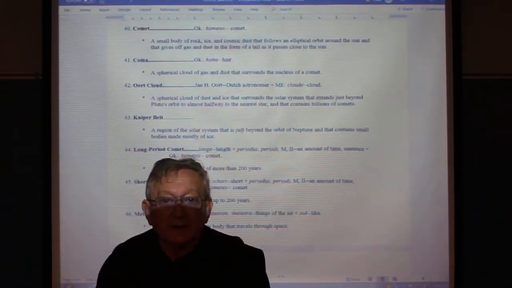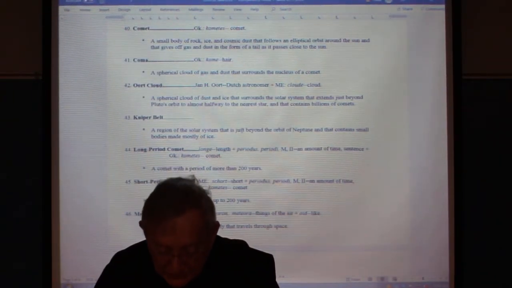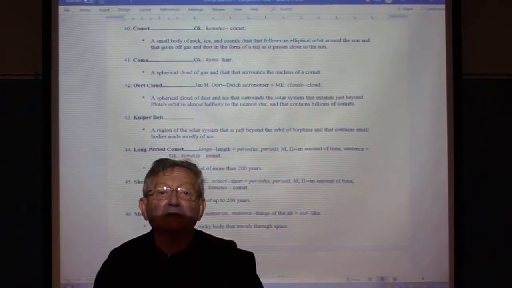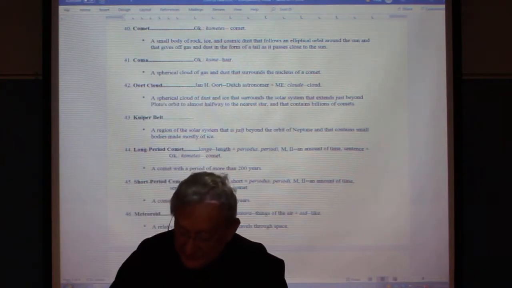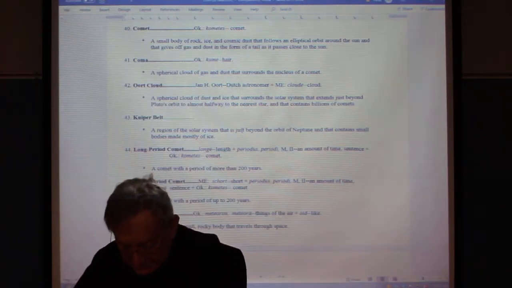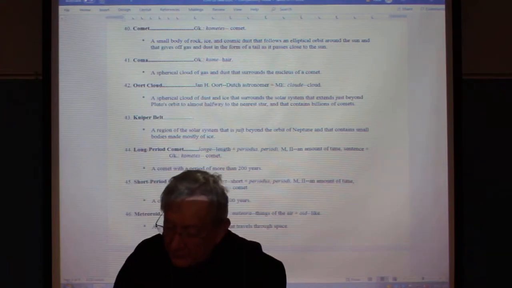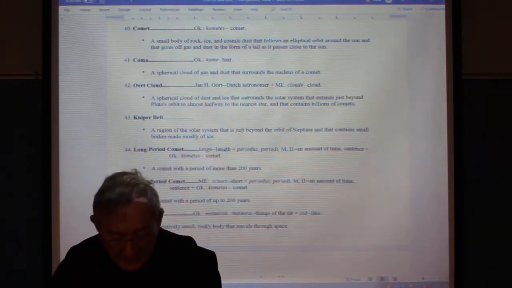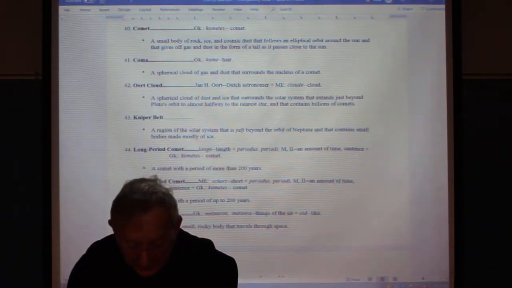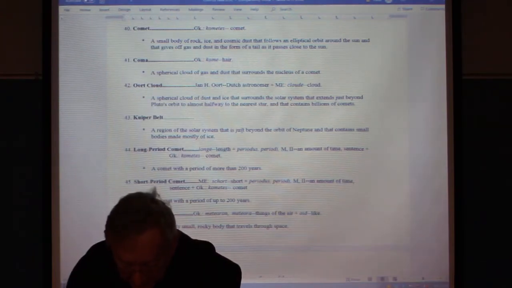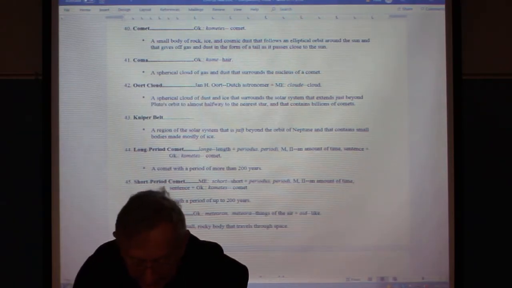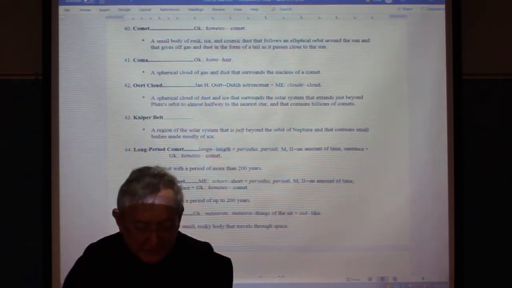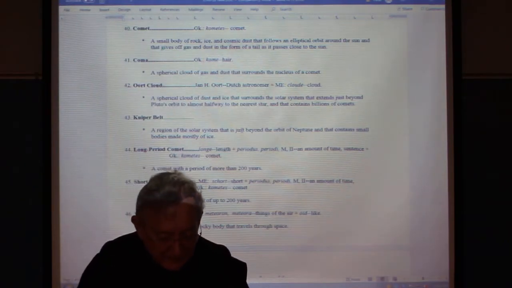Good morning again. Today I want to finish the words for chapter 28, which are due then on May 5th. And if you look at your word sheets and your textbook, we're going to start with word 40. And I want you to look at the image on page 739 of an asteroid, Ida. Very interesting picture. You got that from our satellites.